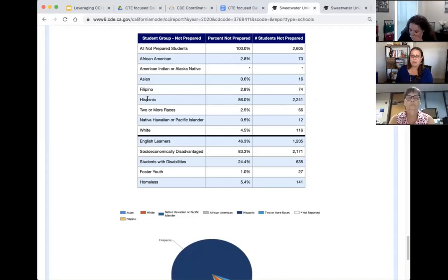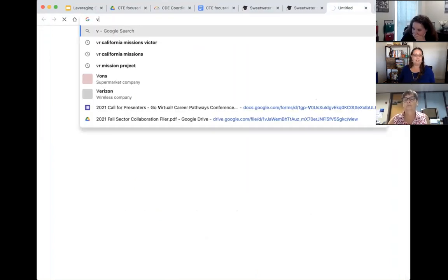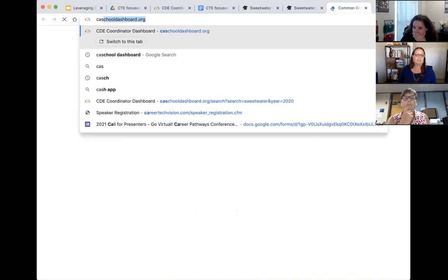And so that could be a population to focus on. Students with disabilities is a population to focus on. So these are all data sets where you can start pulling out which populations are great places to focus a little bit of extra work on. All right, let's see how our dashboard access is.